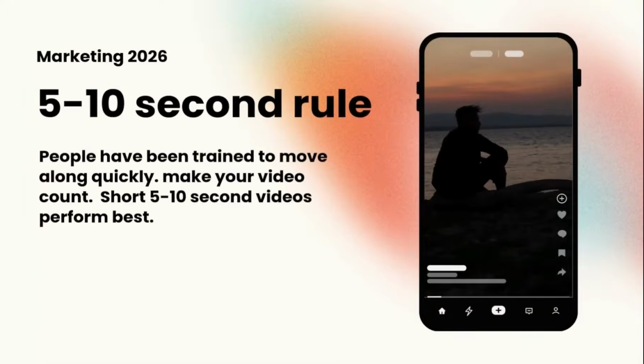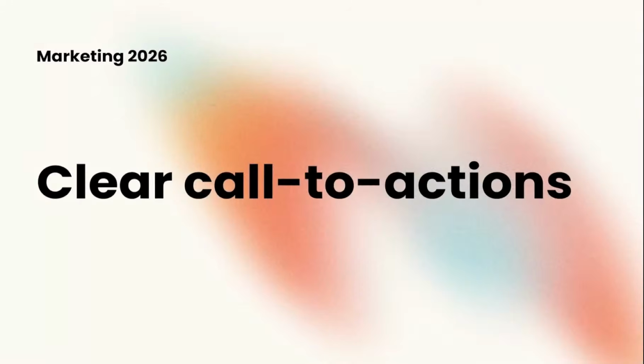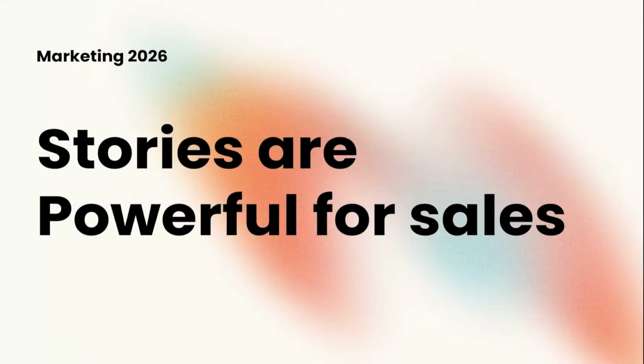Now, once you have attention, keep the video short. 5 to 10 seconds is often enough. You don't need to explain everything. Leave people wanting more, and always end with a soft call to action. Something like, "If this helped, follow along," or "If you're planning a session, send me a message," or "More tips on my site."